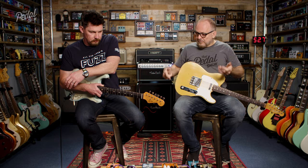It does throw an interesting light on why people love Klon so much. We're all trying to listen to the sound of the overdrive, going, well, it just sounds like a bit of a mid-y, harsh overdrive to me, when actually what it's doing to the rest of your signal when it's not even on is significant. I don't know. That is to be decided, what happens in the future.